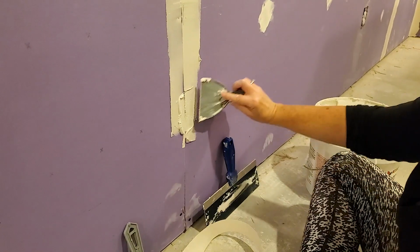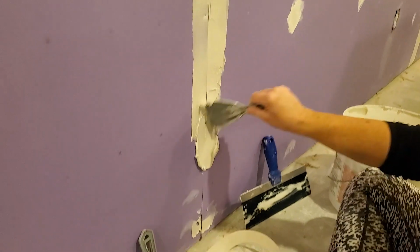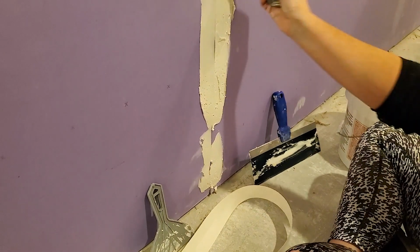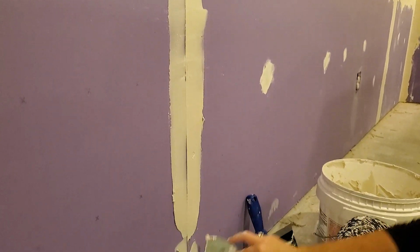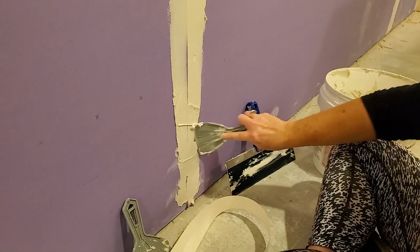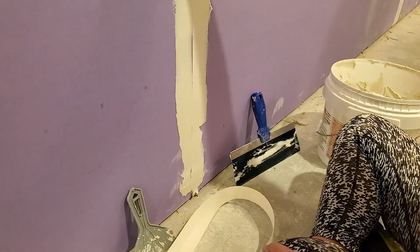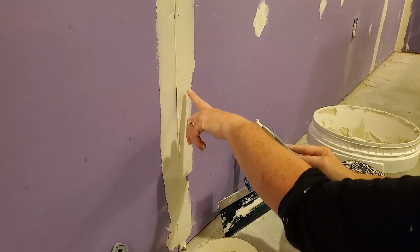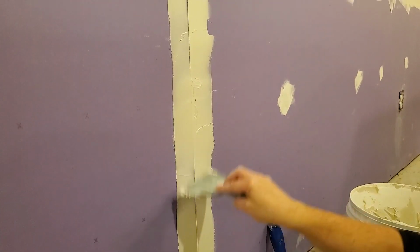and fill a nice bed. You might have to get some more, and you're just going to run it from the floor to the top. This does not have to be super neat. This is your first coat. So don't worry if yours looks sloppy. I tend to be a little sloppy, but I'm very fussy about my final coat. So we're gonna go like this, and we've got a nice bed. Now you see this one side is a little thicker because that piece is set back a smidge. So we're just gonna move some of that joint compound over and kind of even it out.